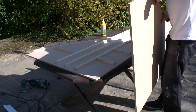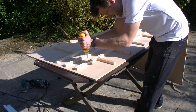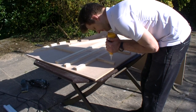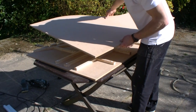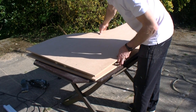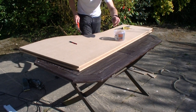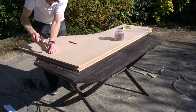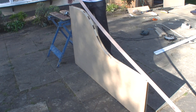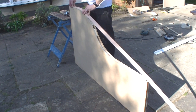Now all that remains is to glue this lattice work on the top, put the top of the desk down on top of it, and nail it into place. I nailed the top section down to the rest of the desk. I used pins rather than screws because I can recess the nails with a punch and fill them much more easily. The last job is to cut a long strip of 4 millimetre ply and slowly and gradually bend and tack it around the front edge, to give it that final extra strength as well as to make it look good.